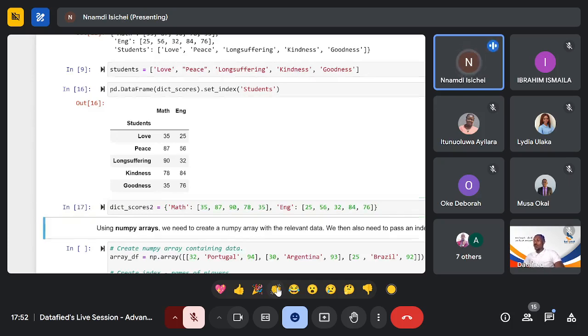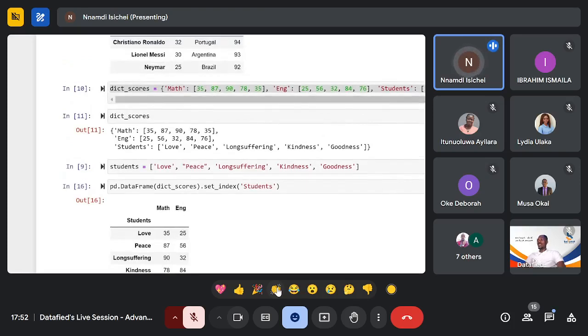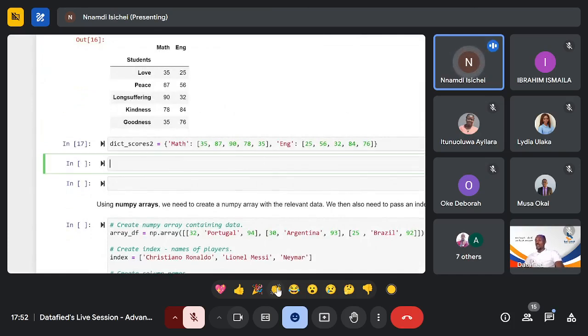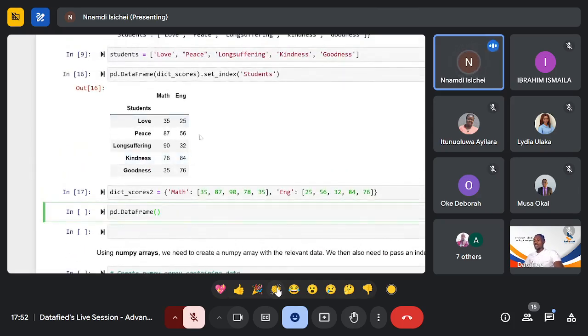Okay, so we have the dict scores already, and we also have the students in a list. So by Lydia's method, we just say pd.DataFrame, in a curved bracket, I'll call dict scores 2, comma.